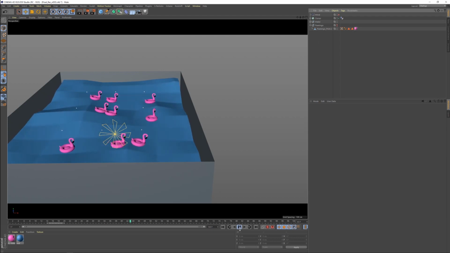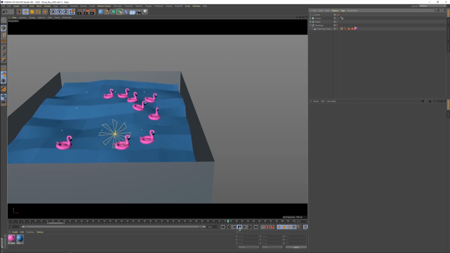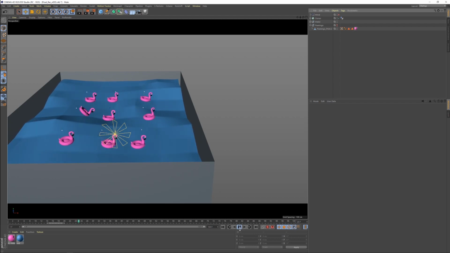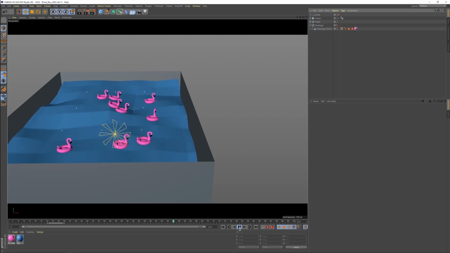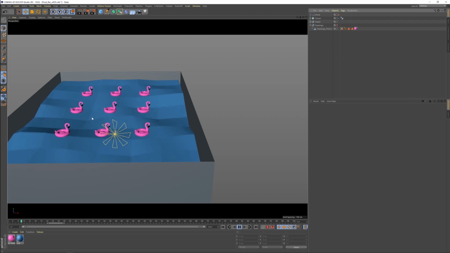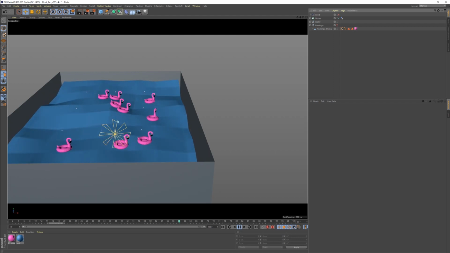Okay, so we're all cached up, and you'll see even with the cache, it's still having trouble playing this back. And again, I have a nice machine, so this is where you have trade-offs. And yeah, there's cool simulations, but it becomes rather time intensive. I still have a low-res mesh here, and it's still having trouble playing this back, which is kind of crazy because it's not that complicated. So maybe it's time for a restart.